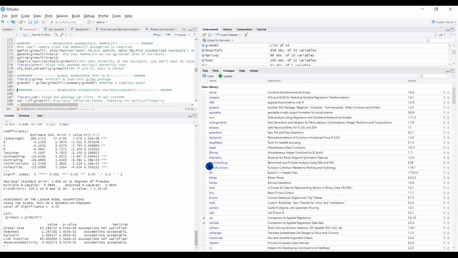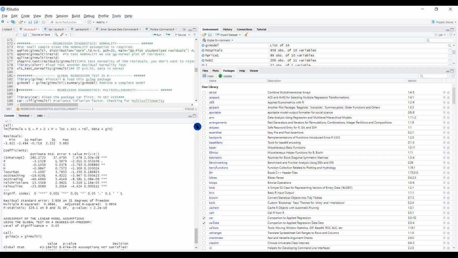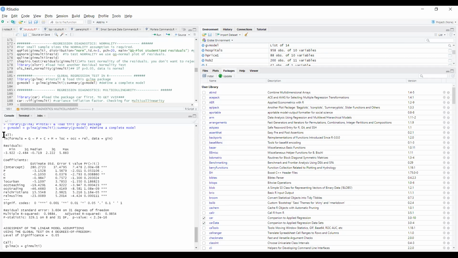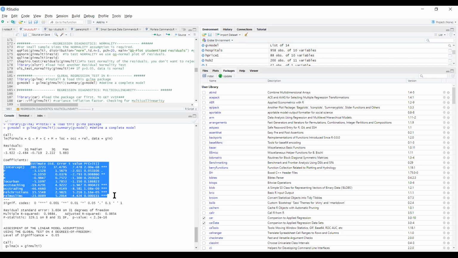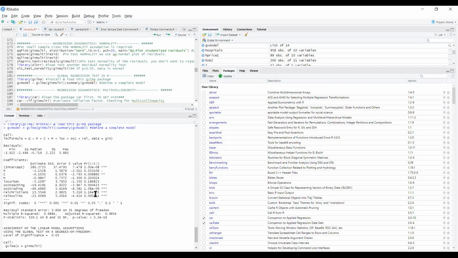It's a beautiful thing. Watch it. Very beautiful. Because here, it will run the entire regression, as you can see here. It runs the entire regression, gives you the residuals. It will tell you the coefficients and whether they are significant or not. Everything that we've been doing, it will tell you. This is the original model that we had. It will tell you the significance, the R square, the p-value, the adjusted R square, and all of that.